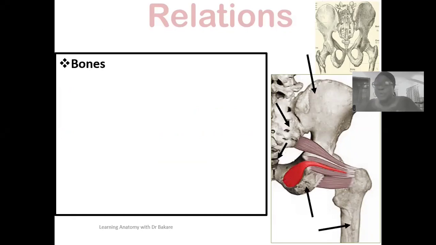So apart from the bones, we also have muscles that are related to the gluteus maximus. We have the deep gluteal muscles. Remember, we try to subdivide the muscular component of the gluteal region into the deep compartment and also the superficial compartment. We say that the deep compartment is embedded deep within the gluteal region, while the superficial compartment is seen to be overlying on the deep compartment.